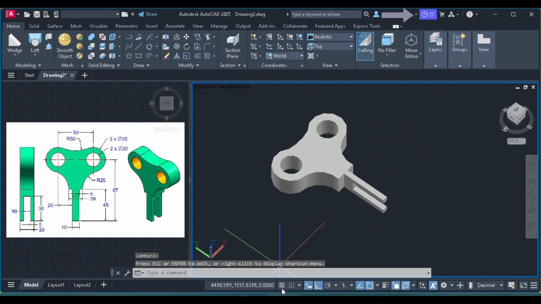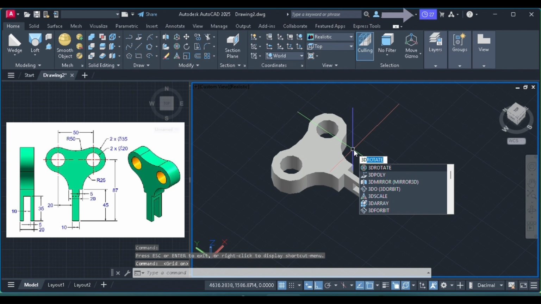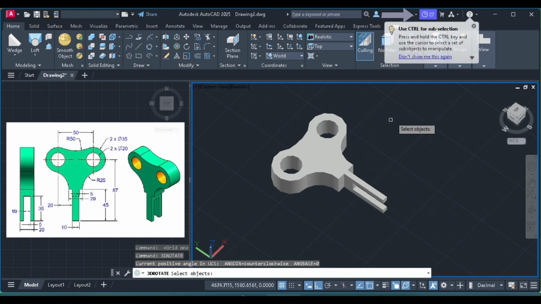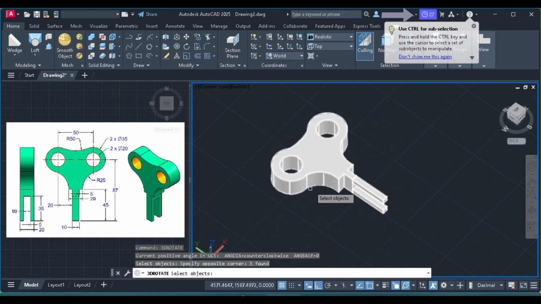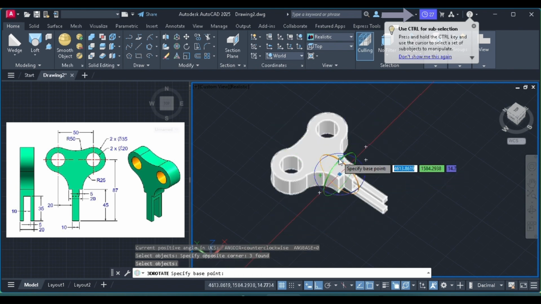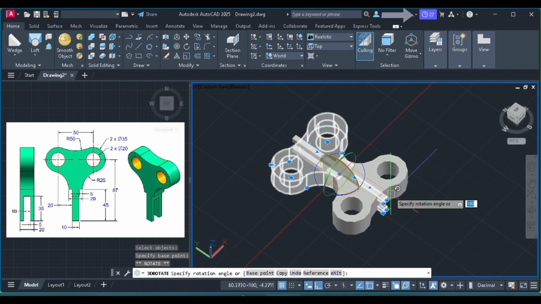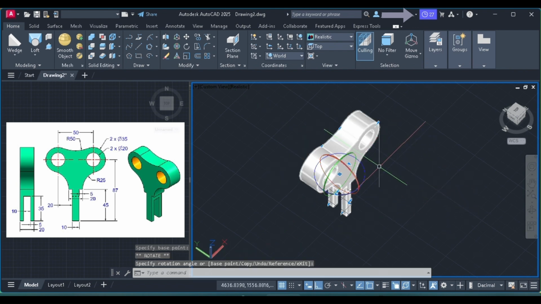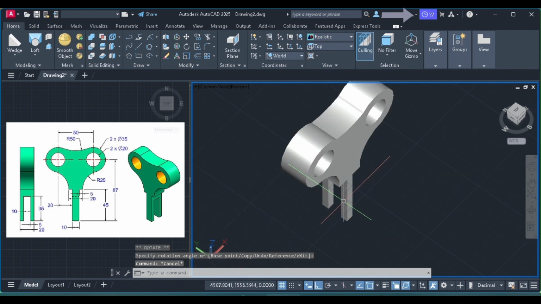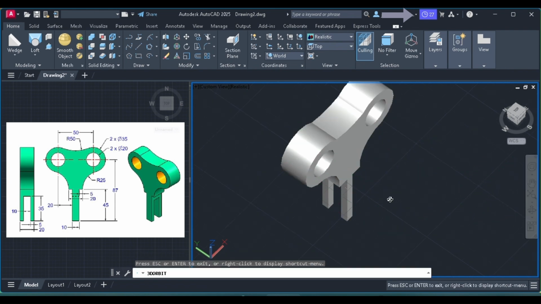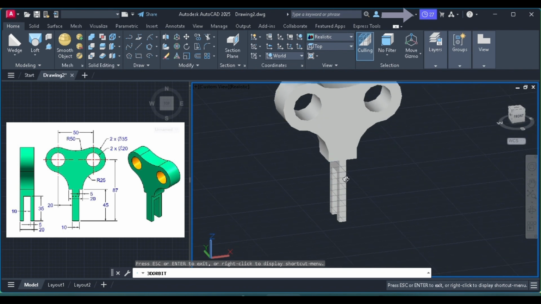You can also apply 3D rotate to the 3D solid. 3D rotate, enter, select your object, enter. Now select the axis, the red axis. Okay, our drawing is ready.